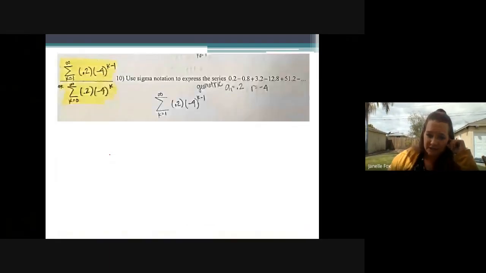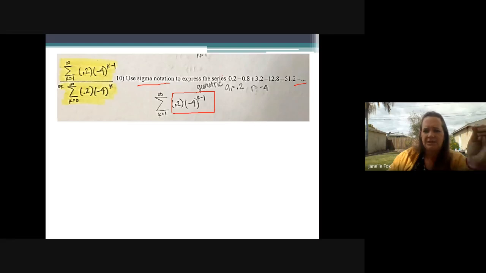I know sigma notation is sometimes a little tricky for us, right? But really with sigma notation, if you remember, all you're doing is you write the sigma. We usually use k equals 1 to infinity, especially if it has this dot, dot, dot over here. And then right here, guys, you're just putting the rule. That's all you're doing, okay?